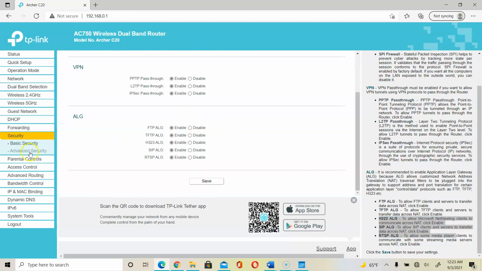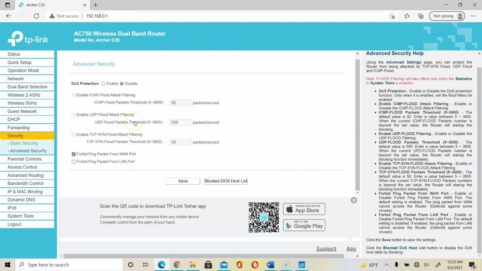Now under the basic security, we can go into advanced security, in which we can specify the control for denial of service protection. If I enable this, I can include how it would look at the traffic, and any time that it suspects the traffic is a form of flood or attack, it would then block that particular traffic from coming in.